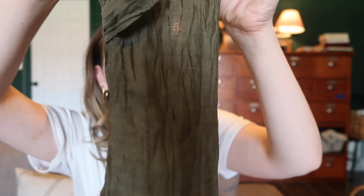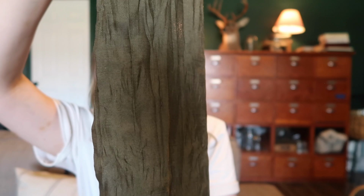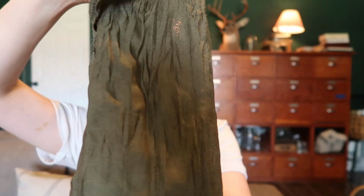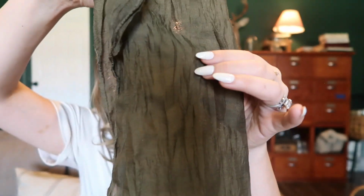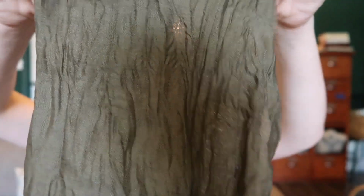I can't. I love that it maintains its wrinkly texture. I actually prefer that because then, one, I don't have to worry about ironing, right? And two, it adds an unexpected touch of something to the tabletop where everything else really feels smooth, especially in contrast with the glass plates. Yeah, I just think it works super well.